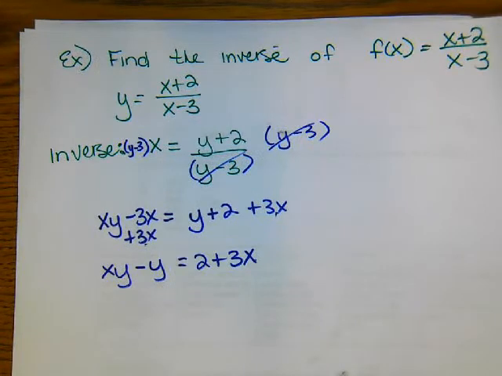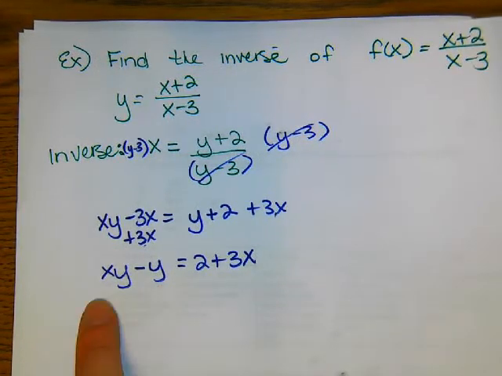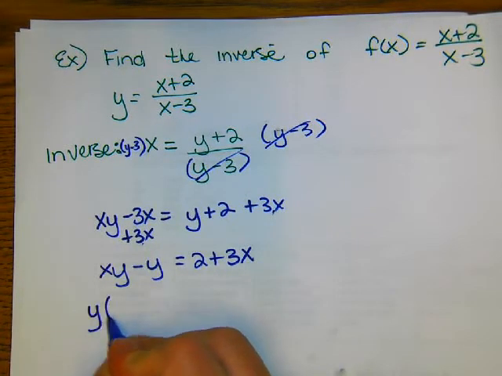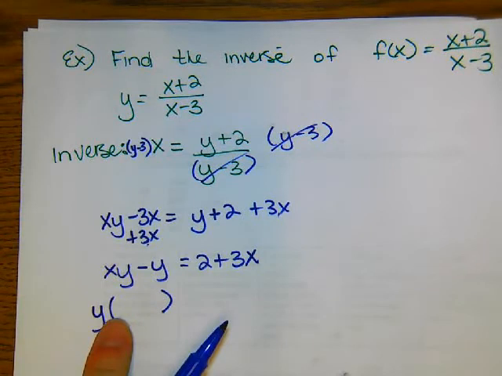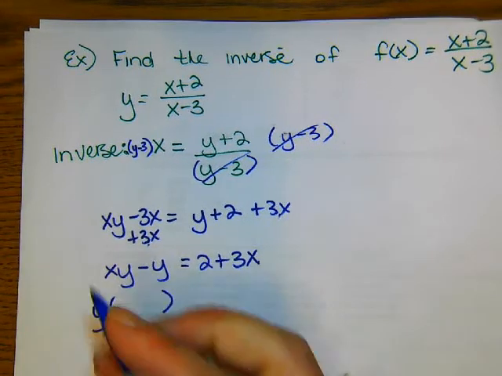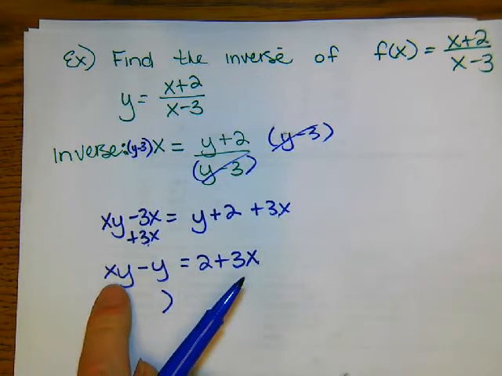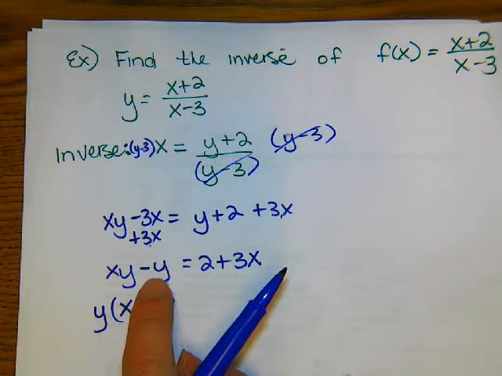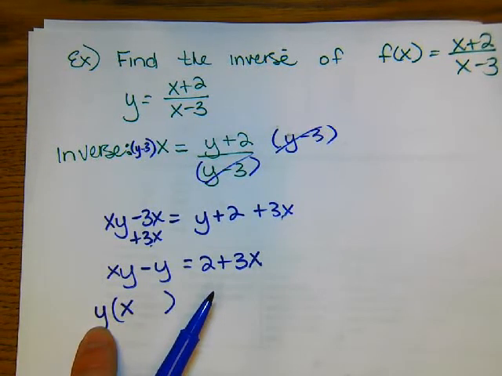If I have two y terms like this, what I can do is they have a common factor of y, don't they? So I am going to pull that common factor out to the front. It's like I factored it or divided it out. And then over here, I'm left with x, y, because xy divided by y is x, correct? And what's y divided by y? 1. So I have this left.